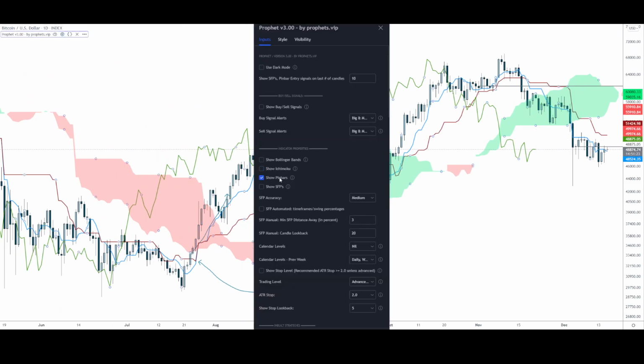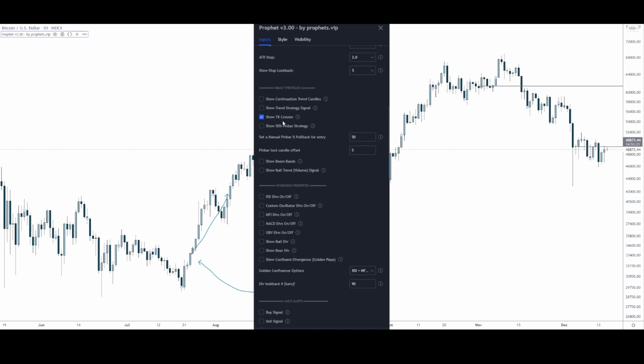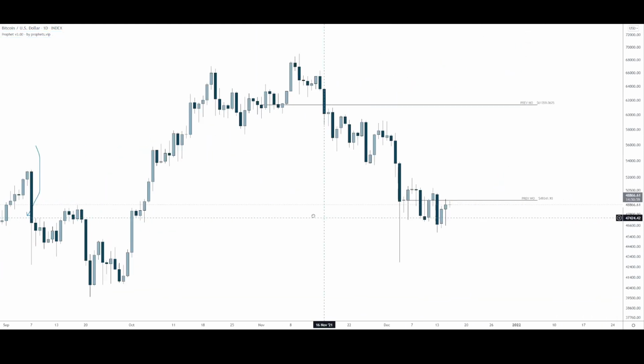We've got Pinbars, which we've covered already. Now, coming down, this is a new feature. I've been wanting this for a long time. Hazer the legend has pulled this off. This is my 50% Pinbar strategy. You can change the value of the 50% yourself here, and you can change the offset of the text as well. So if you want to say 10, like the previous tutorial we've done, let's have a look at what it looks like.